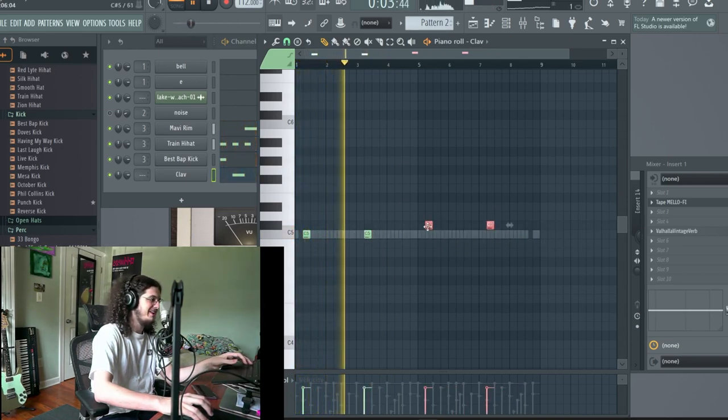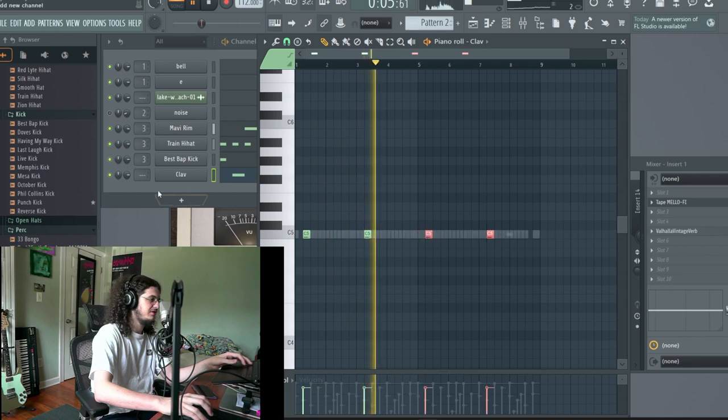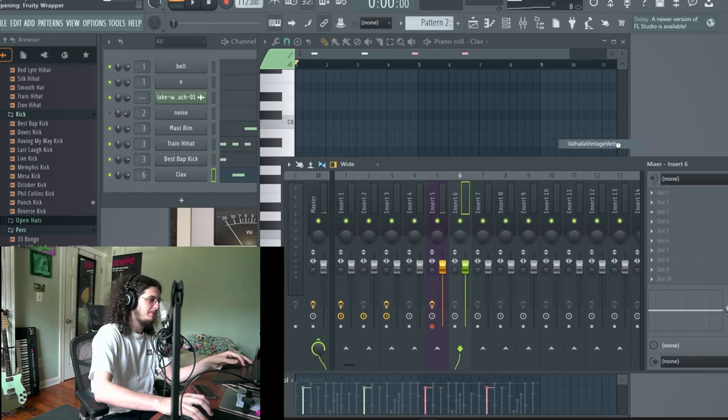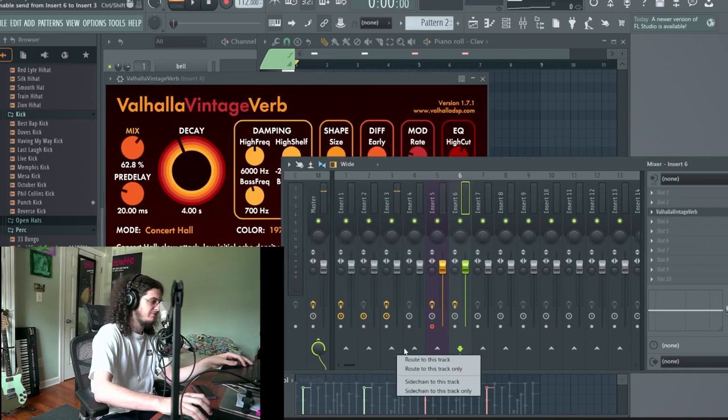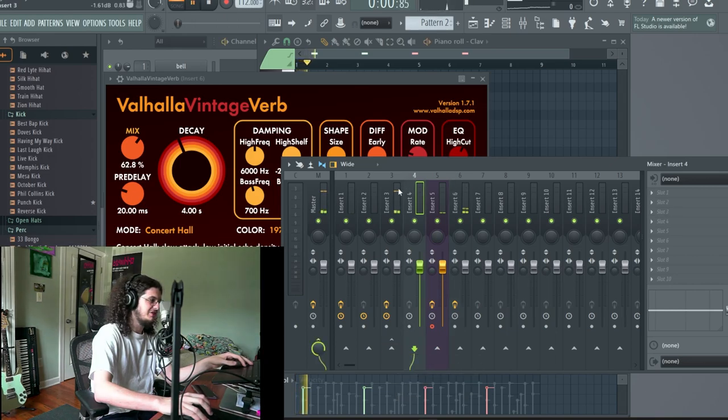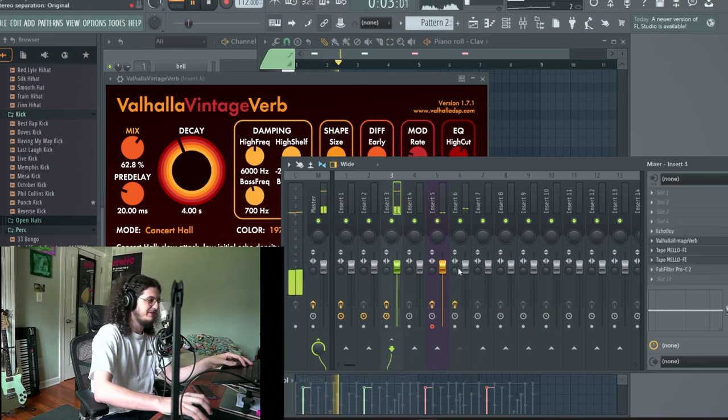I want this clap to have a lot of reverb on it. I want it to be like drowned out with reverb. So I'm gonna bring it to insert 6, right? I'm gonna put hella reverb on it, and I'm gonna route it to this track only, so it has the mixing of all this stuff.